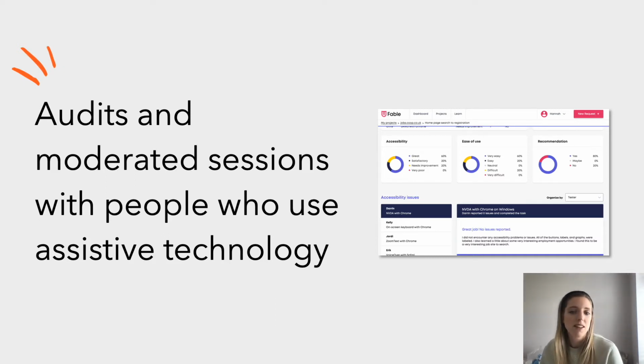And there are a variety of different tests you can do. So you can run audits, like that example there on the screenshot where it's got graphs and it will tell you the issues one by one that people have faced. You can do moderated one-to-one sessions or unmoderated ones too. And you can even have QA sessions as well with people who've got more technical knowledge who can give code recommendations. So that's always really useful to have if there's a specific problem and you don't know how to fix it.